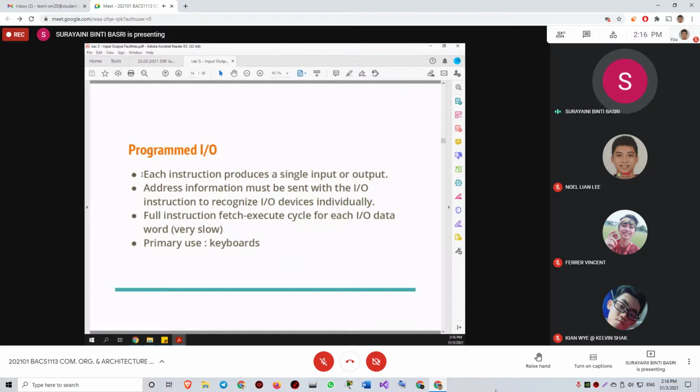Okay, so in the I/O technique, each instruction produces a single input or output. The address information must be sent with the I/O instruction to recognize the individual I/O device.